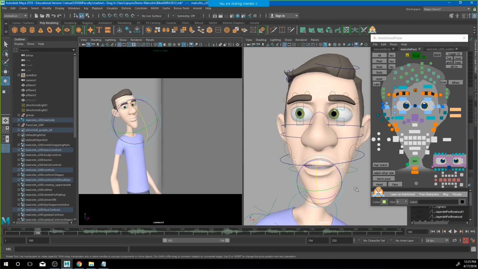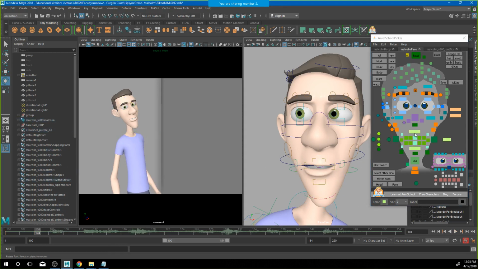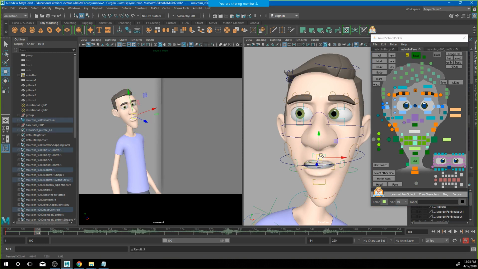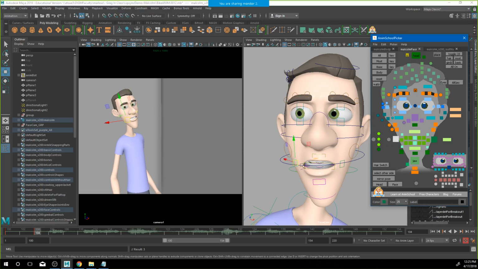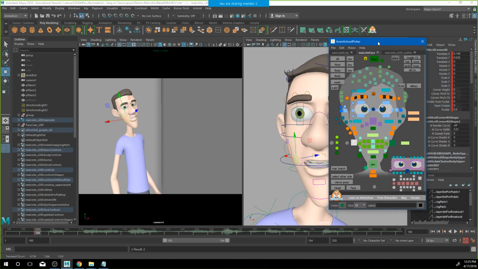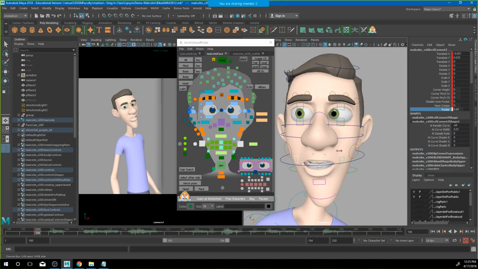So the first thing is to get that TS shape as he closes his mouth there. So I'm going to select all of that, hit S, and kind of get my mouth into that pose. I also, like, there's a couple of things over here on these controls we can do, including this pucker. Just going to pucker his lips out.